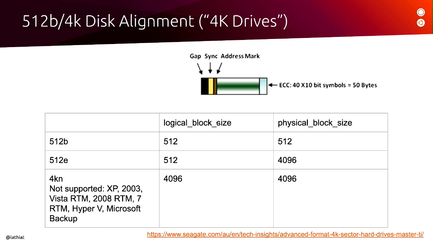And the reason for that is that internally on hard disks, the way data is stored on the platter used to be in 512-byte chunks, since the start of probably the 80s, I guess. And for each of those 512-byte chunks, it had a little gap, a sync, an address, some identification data. It would have the 512 bytes of data, and then it would have 50 bytes of error correction data. As we wanted to get hard drives to be denser and denser, that error correction data was taking up more and more space on the platter.